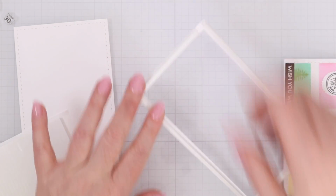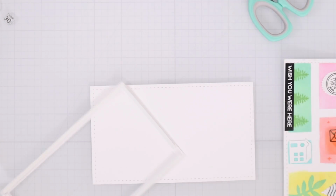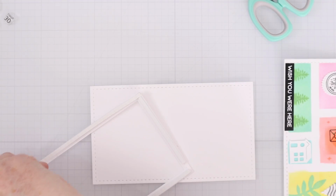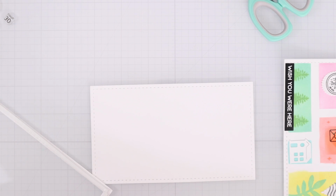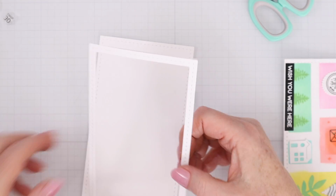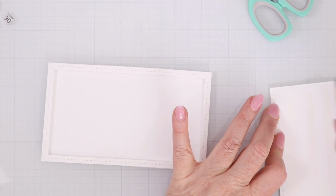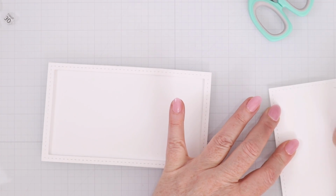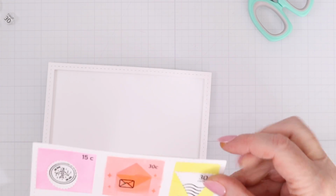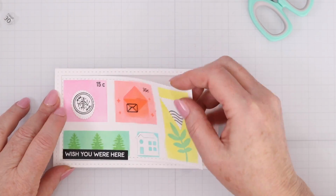Now I'm using the frame, which is the largest part of the stitched rectangles die, and I'm popping it up on a thin strip of foam tape. I'm creating a shadow box here, not a shaker card, so I won't have an acetate window, but I did want to set in the postage collage and have this frame be set up above. So just a thin strip all around on that frame. Then I can place some tape runner on the back of my stitched rectangle that has the postage collage on top, and then just place it inside.